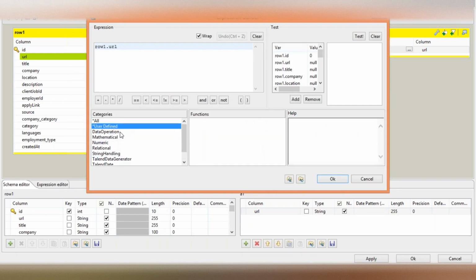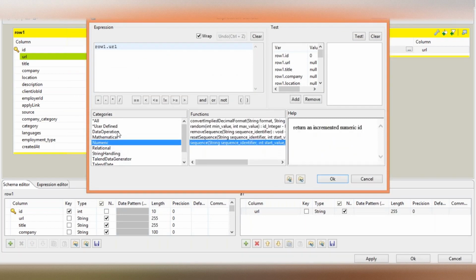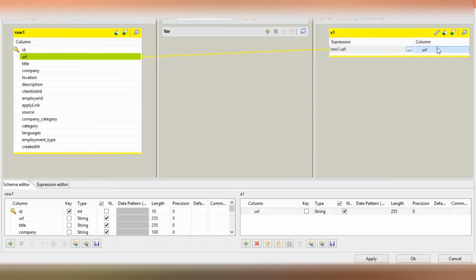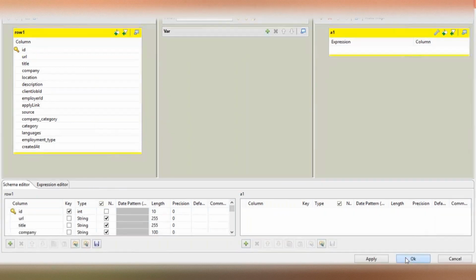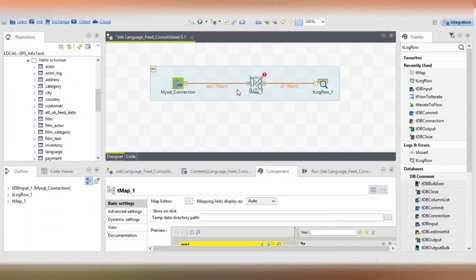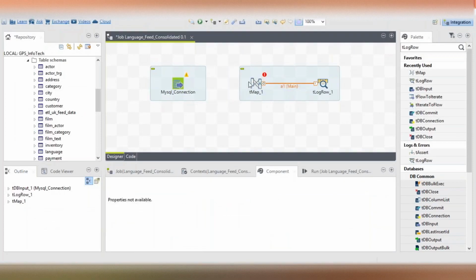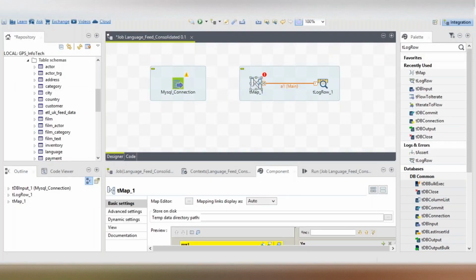We only have row level contents, which does not make any sense for us to use the tMap here. So we can't use the tMap.